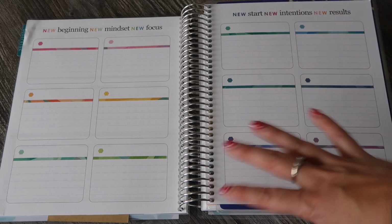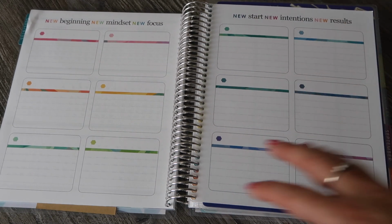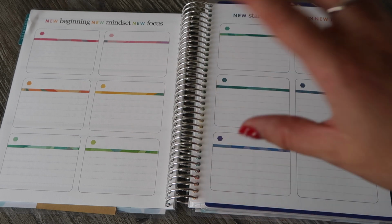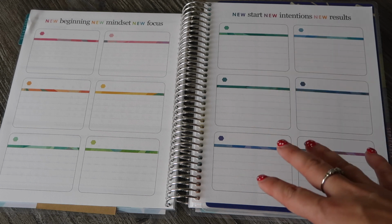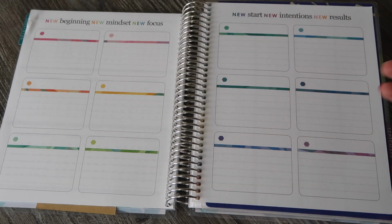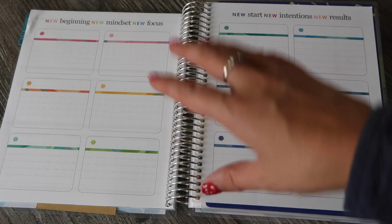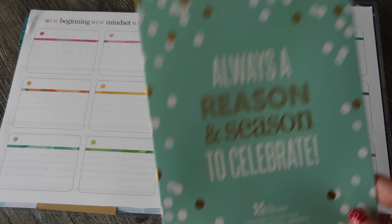Okay, so for this section, which of course has got 12 boxes, so for 12 months, there's lots of different ideas on how you can use these pages. For me personally, I'm going to put them onto the years, and I'm going to write down holidays and things that we've got planned, so I can see my whole year at a glance, work out if we've got any free time I need to be filling up, or if there's anything I need to be doing to prepare for those holidays.